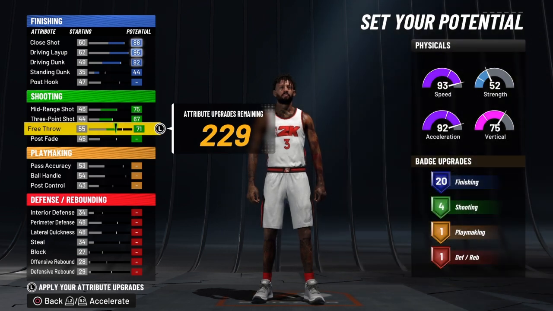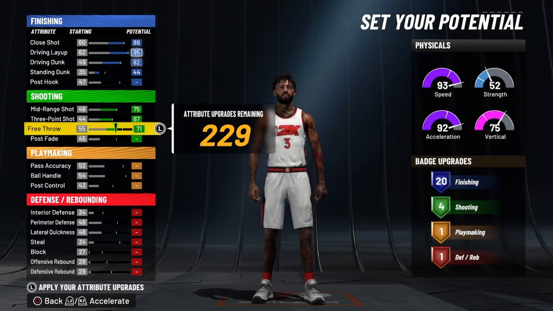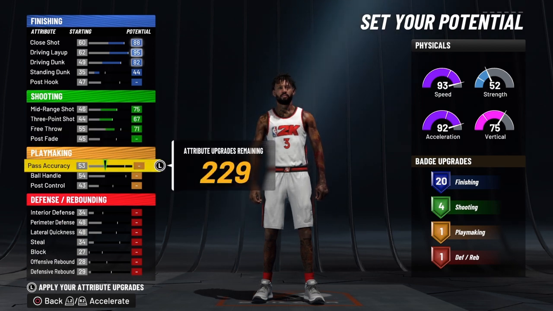Now you can go up and get 4, but it's going to kind of throw off what you want to do. As a matter of fact, we're going to go ahead and keep it at 4 because I'm going to see something. We'll be all right. We'll go ahead and give us an extra shooting badge.